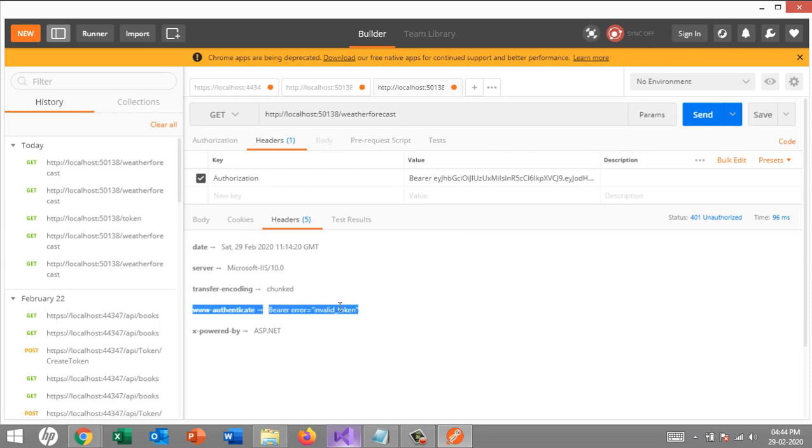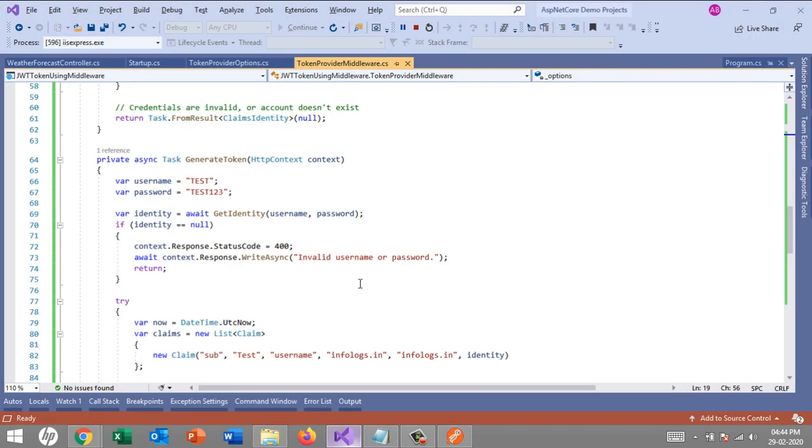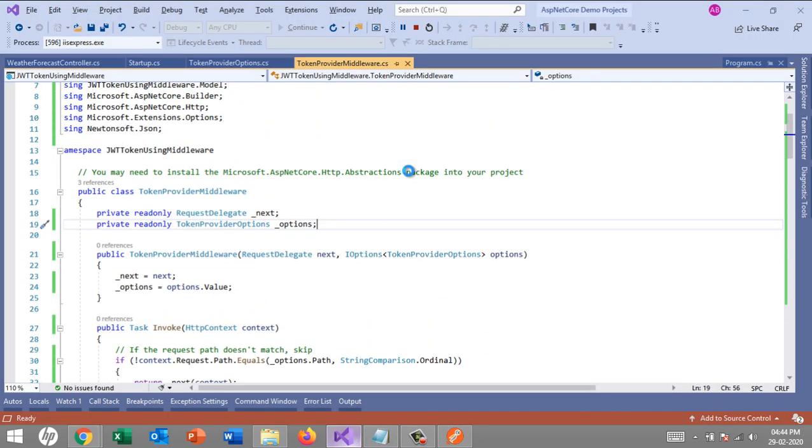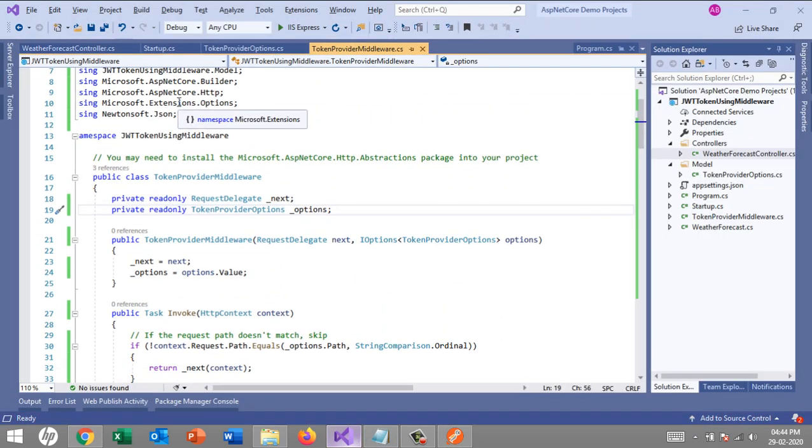Invalid token. Okay, so see the messages: if the token is valid but expired, you'll get the exact time when it expired. But if the token is not valid, then you just get a message: invalid token, right? So just make a summary of the project very quick, because we have over 1 hour.